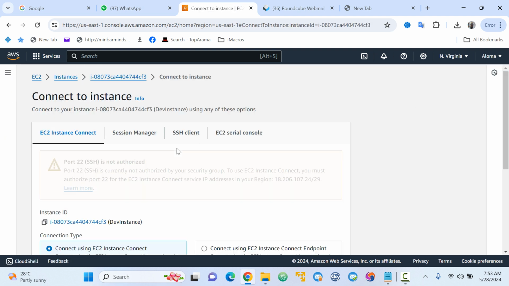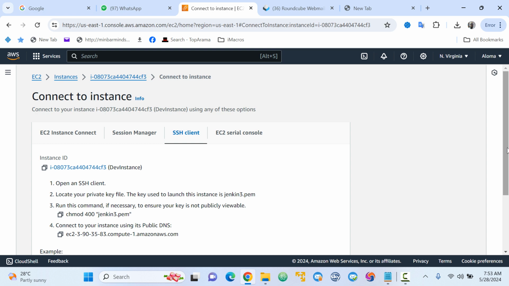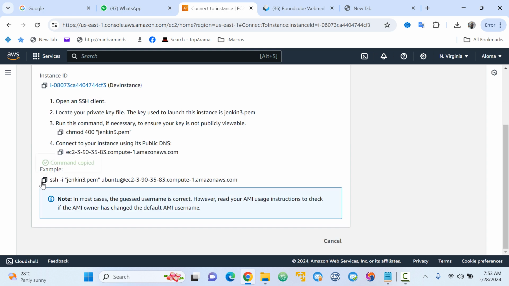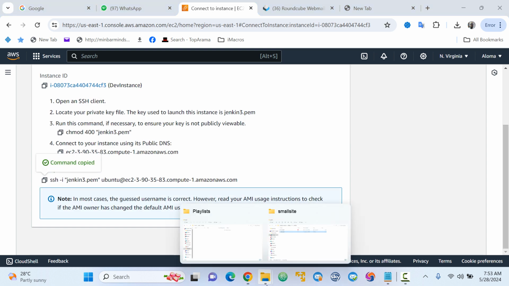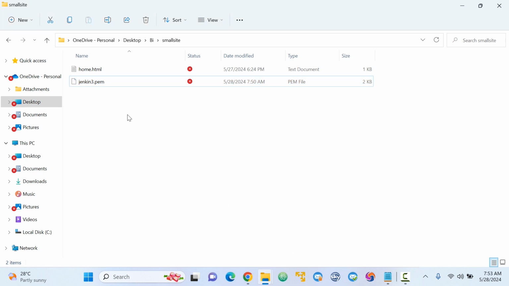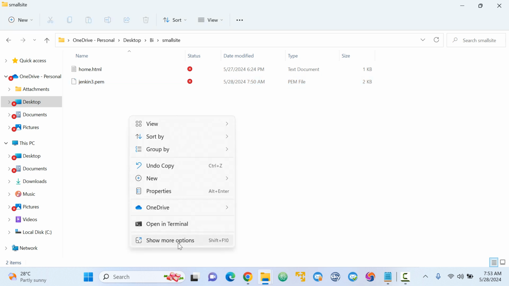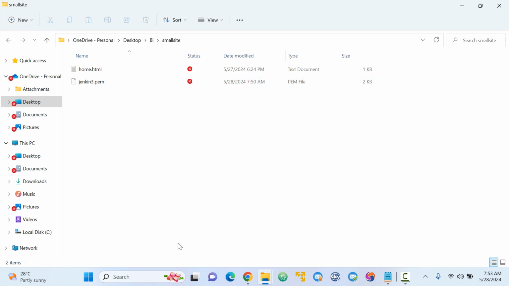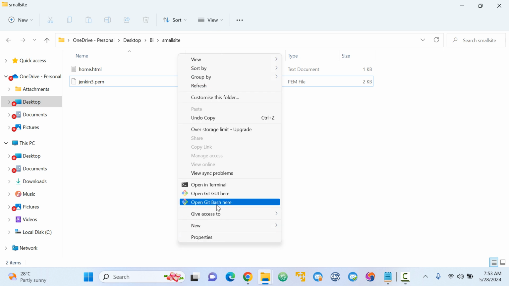Connect, SSH client. Alright. So I'm going to open my Git Bash here, where I have my key pair.